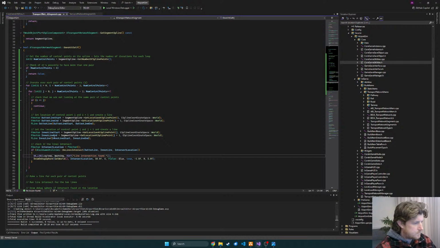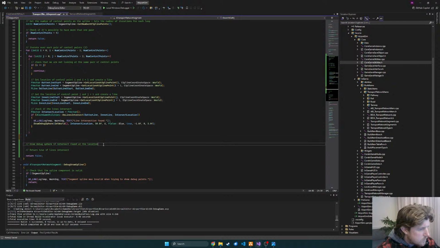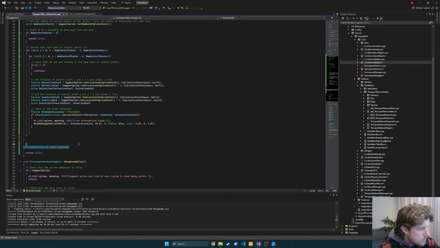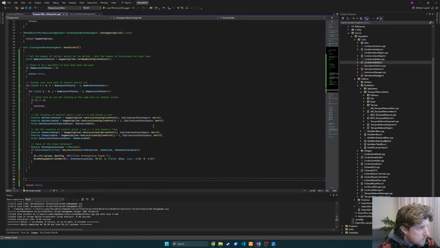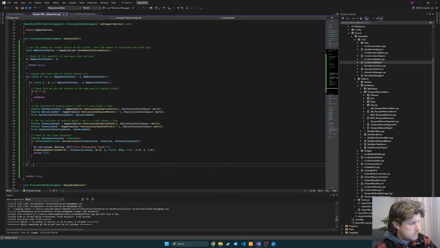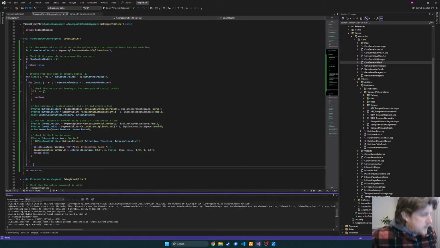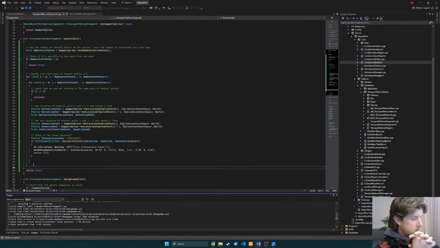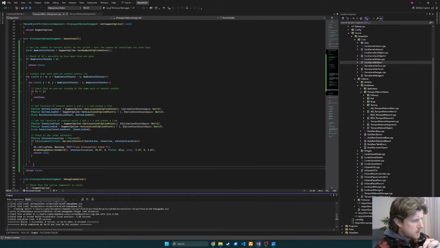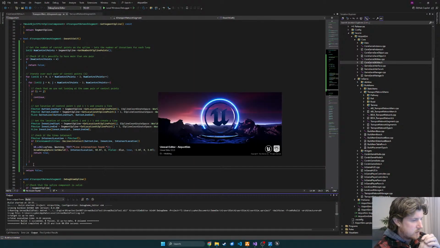Cool. Okay, so hopefully what we should see is a blue sphere when we have a segment overlap itself.